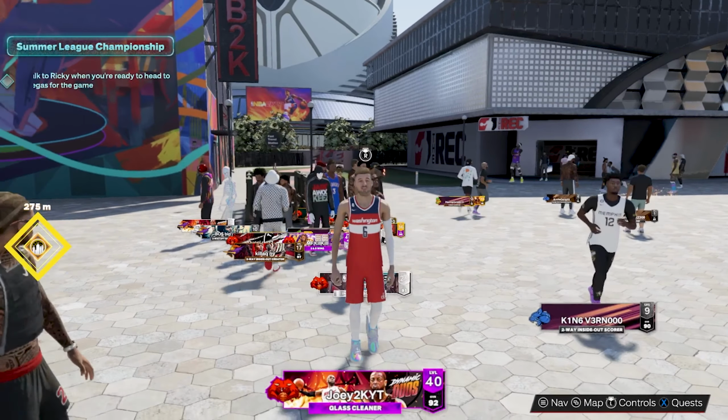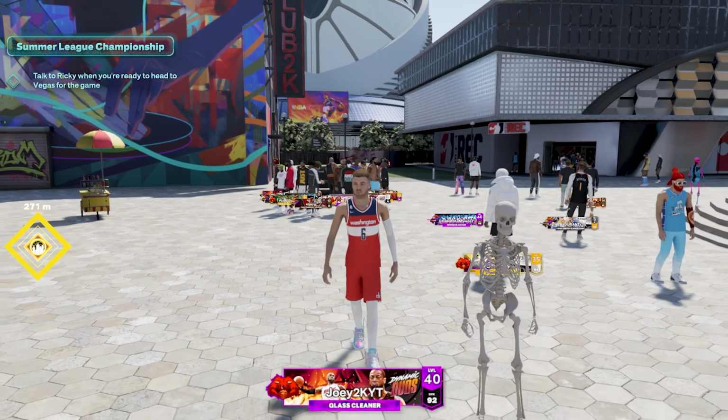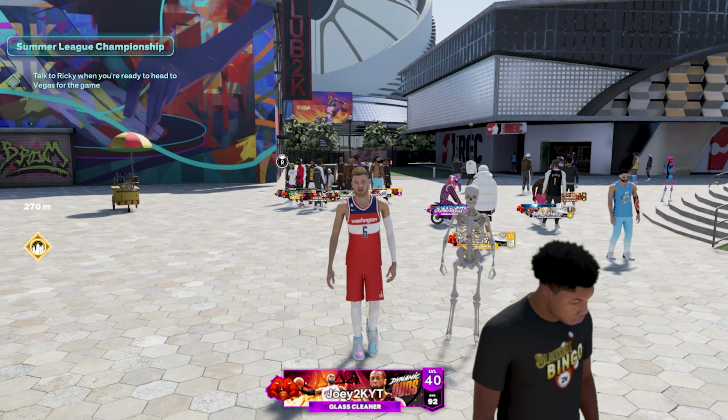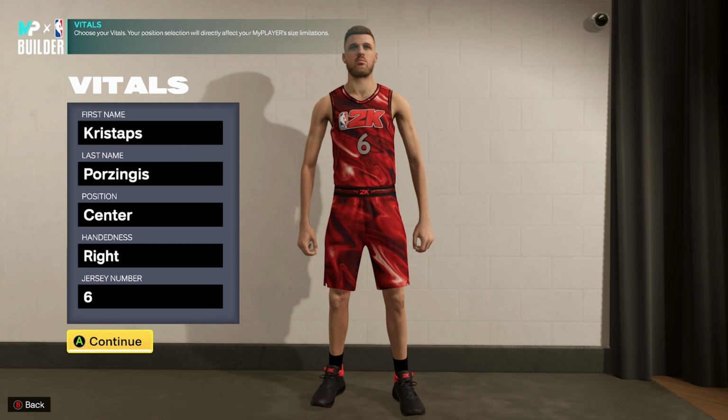Today, I'm going to be showing you guys my brand new post-scoring stretch big that gets Hall of Fame rebound chaser, and I think it is the best build for Rec and Pro-Am on NBA 2K23. All right, so let's start off with the vitals. It's going to be very simple stuff.